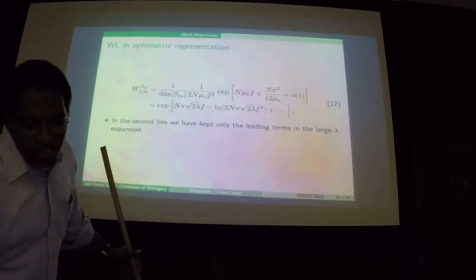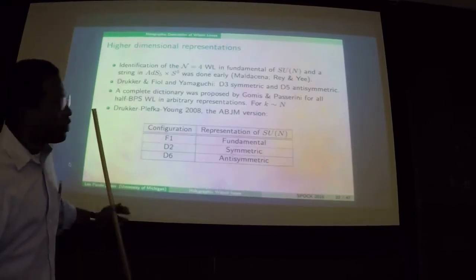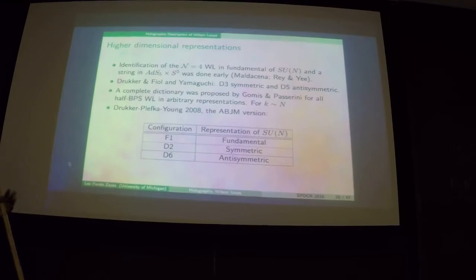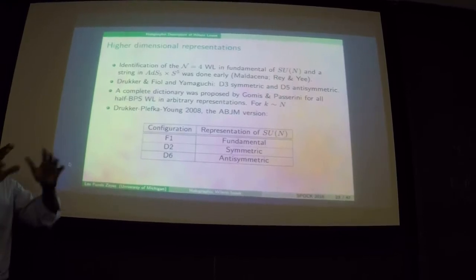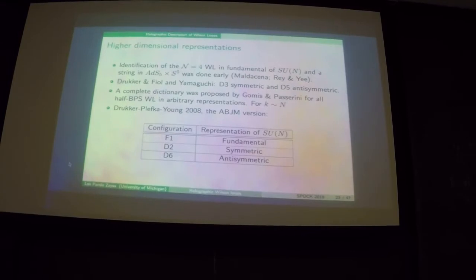So these are new results. Of course, what I want to do in the field theory side, it was fairly easy. So I have some matrix model. I know how to do this computation. All that is really required is that I go to, it simplifies if I go to the large lambda. And there I have computed this quantity. So now I want to go to the holographic side and see how far I can get.